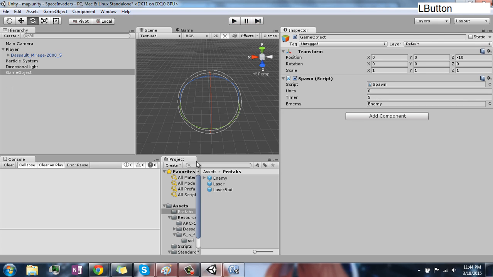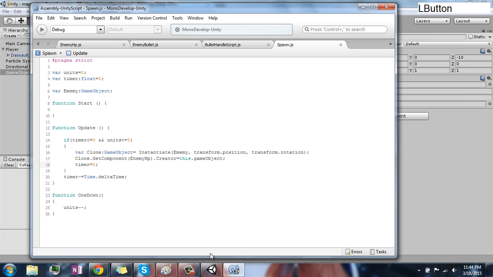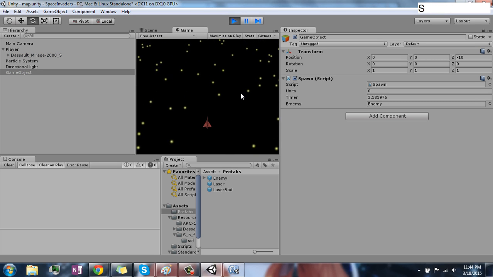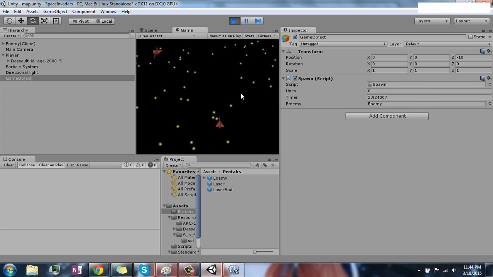Okay, oh, okay. See, that's a problem. Let's change timer to 3 instead. Oh, here. Let me change it to a different time than the original time, because I think what's happening is that they're spawning on top of each other because my rotation value is similar.